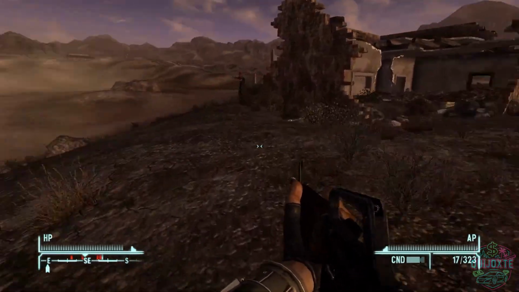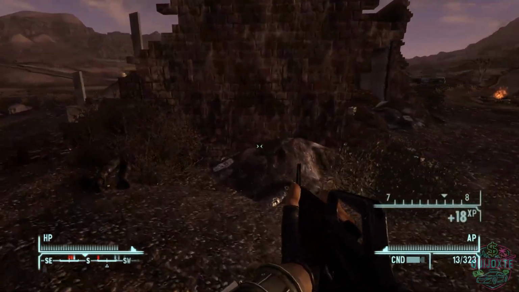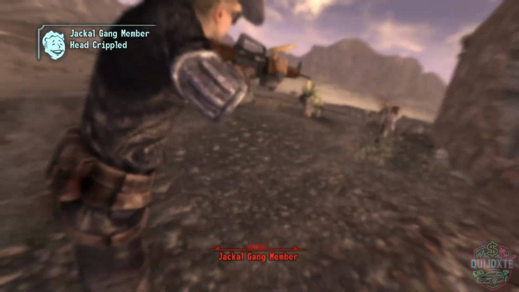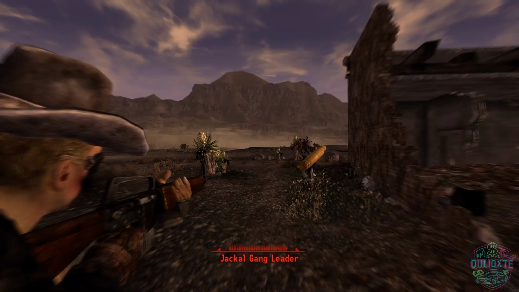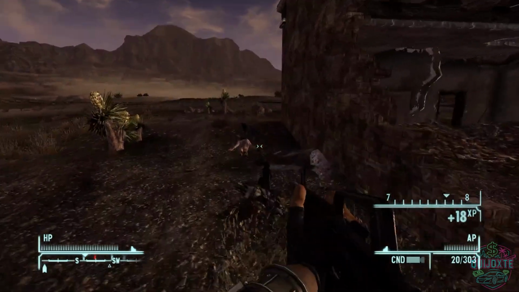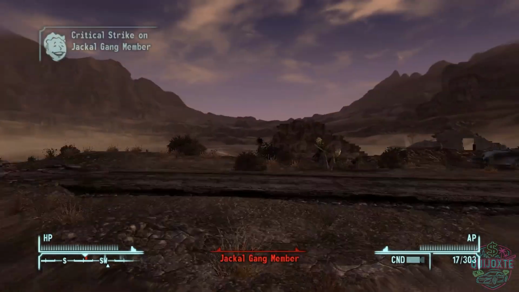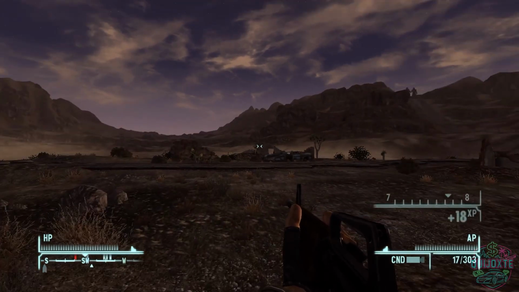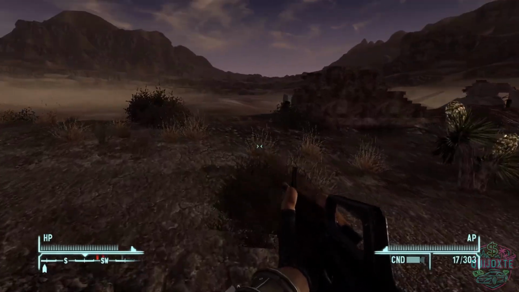Alright, and we've got an abandoned or burnt-out building here with some jackals. We're going to go ahead and get rid of them real quick and see if there's anything worth taking. Alright, cool. So I think I got them all. Maybe there's one more. We'll see. Let's head over here where the body is, and we'll see if there's anything else.